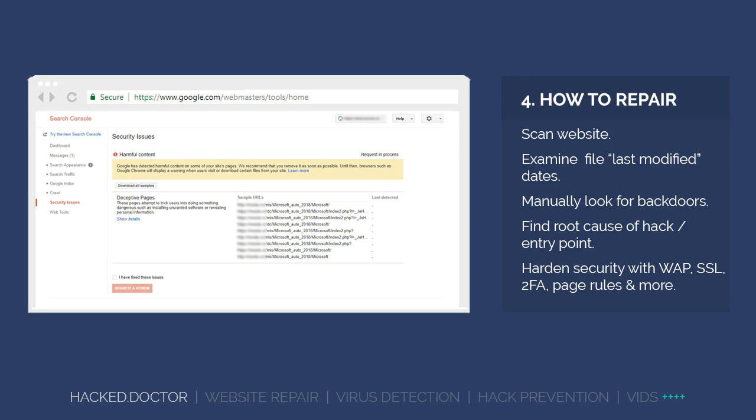For example, you might get a notice saying your site has been blacklisted from a search engine. If your site's hosting phishing script and you haven't been blacklisted already, consider yourself very lucky. Whether you've been blacklisted or not, you need to clean your site and repair the hack right away. To do this, you can use various site scanning tools. You can go to our website, for example, and run your website through our scanner. Again, I'll provide you with a link to that tool in the show notes below.